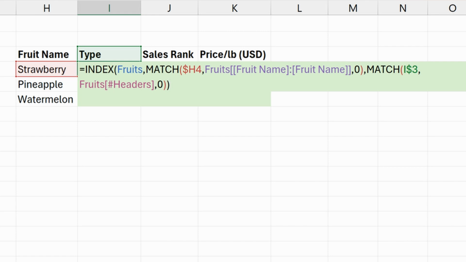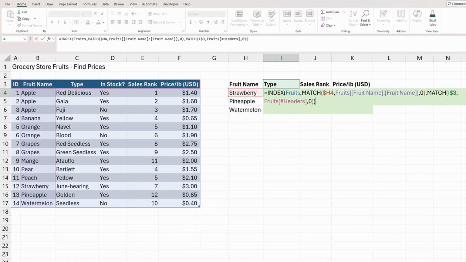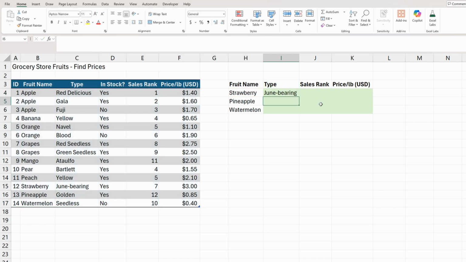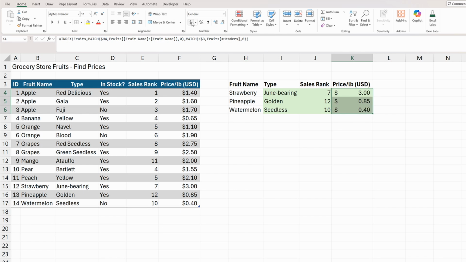If anchoring is new or a bit confusing, then there is no need to worry for now. It is easier to show the effect of anchoring when we are finished typing the formula. Speaking of, to finalize what we have been working on, press enter. Drag the formula to the right across our column range and down each row where needed. Index match match has found all available row and criteria columns dynamically with just one formula.